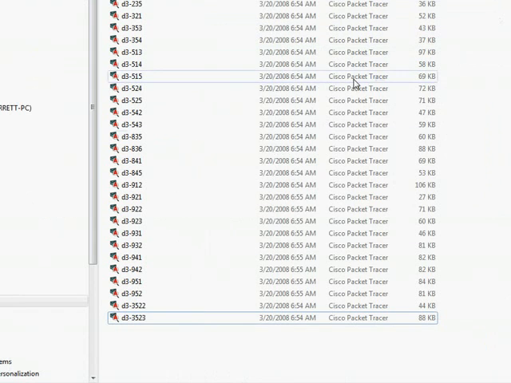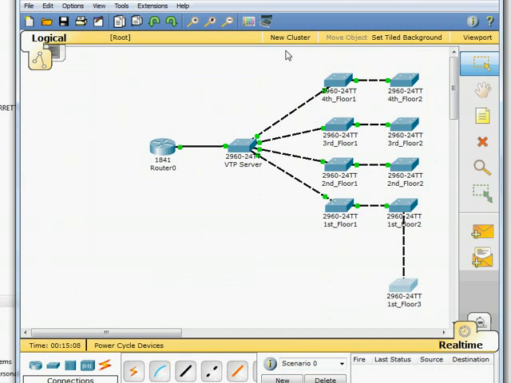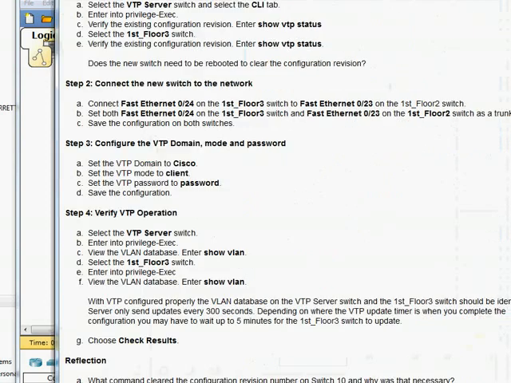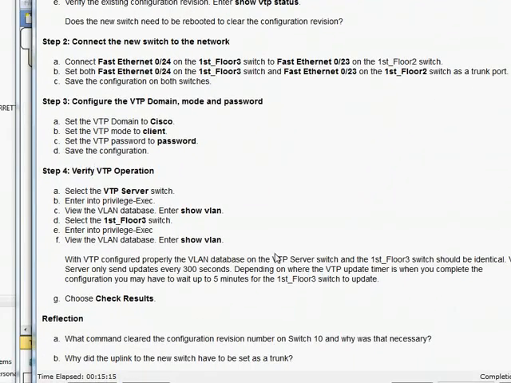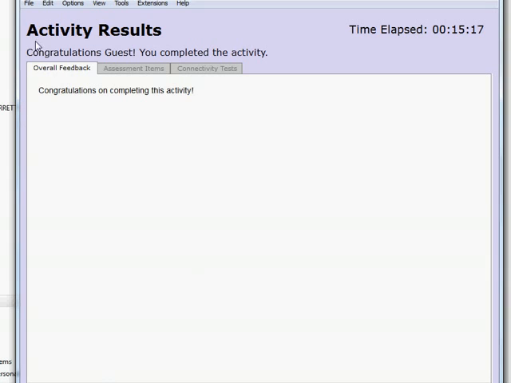I think that we got them right. So we'll go ahead now and check our results to make sure that we did them right. It says we've properly configured this, so the activity is done correctly.